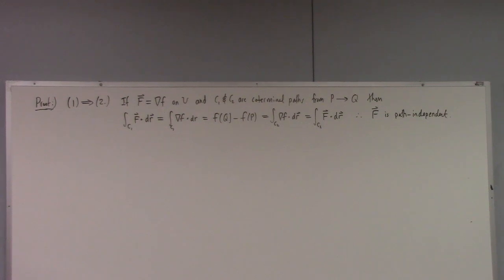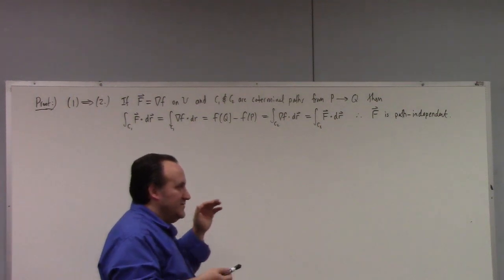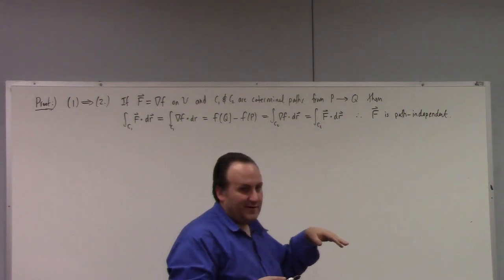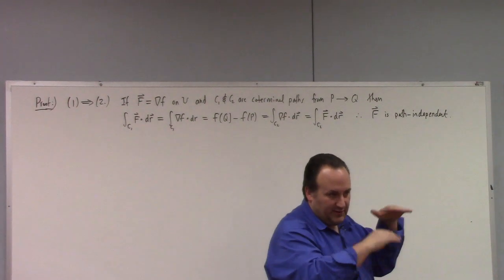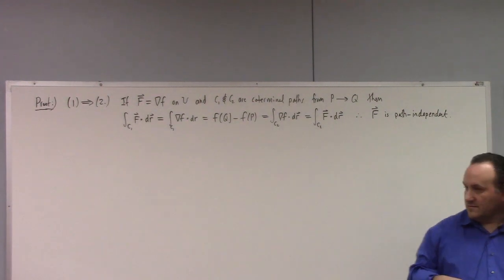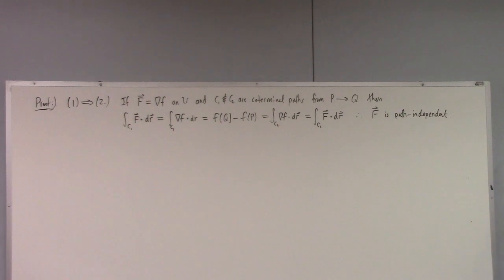Now, how do you prove the equivalence of 4 things? Logically, you've got different choices. One way you could do it is prove 1 implies 2, 2 implies 3, 3 implies 4, and then if you can prove 4 implies 1, you actually get the equivalence of all 4 statements. Because if you can circle back, then you can get 2 implies 1 by going 2 implies 3 implies 4 implies 1.